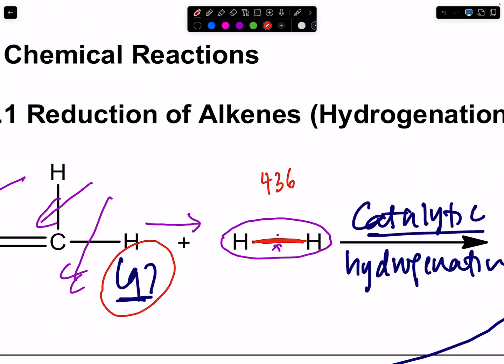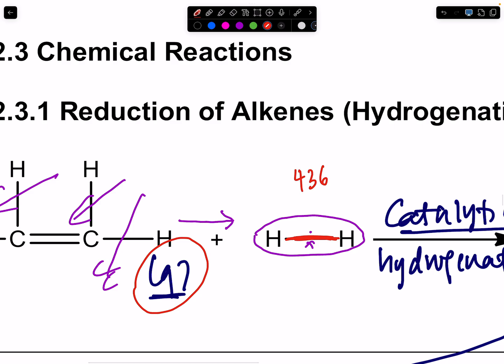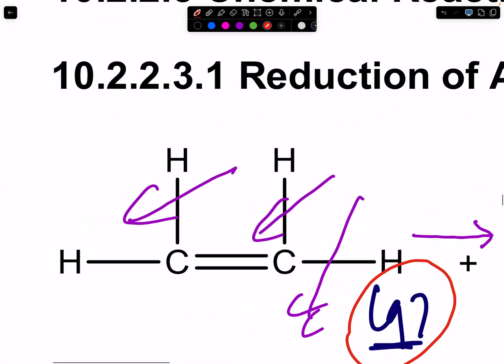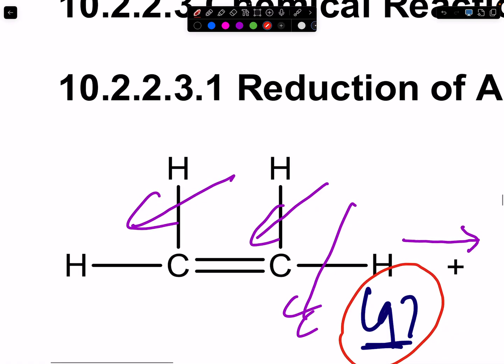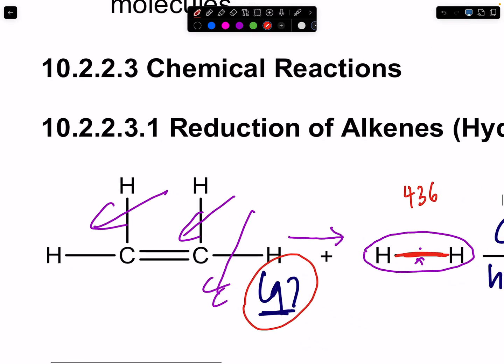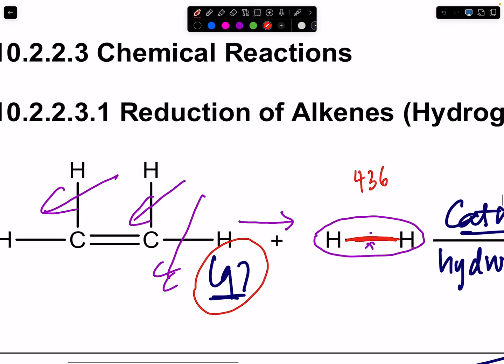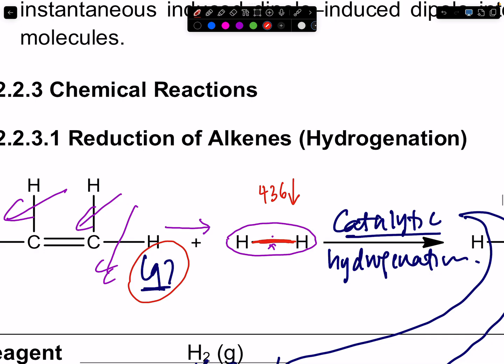Understand, guys? Furthermore, if you supply 436 kilojoules just to target hydrogen, you're going to compromise the other bonds that are present in this particular alkene. The C-H bonds will also be overcome as well. You all understand? And we do not want that to happen. And in order for us to do that, we need to lower this 436 kilojoules. And how do we lower the 436 kilojoules? By adding a catalyst.